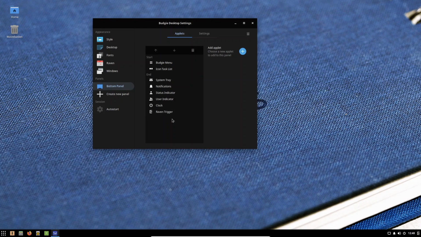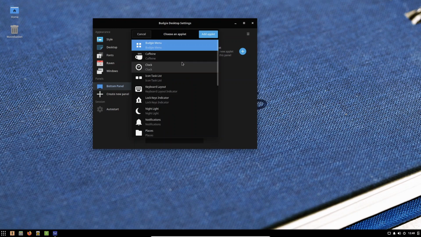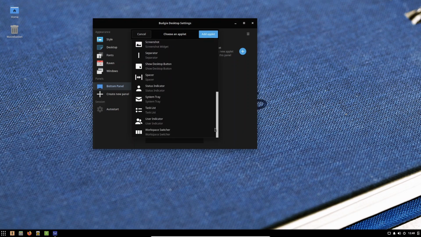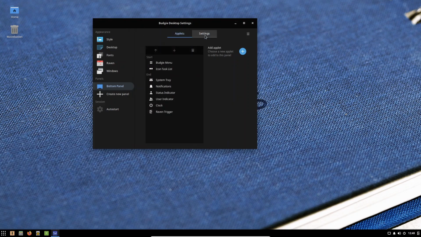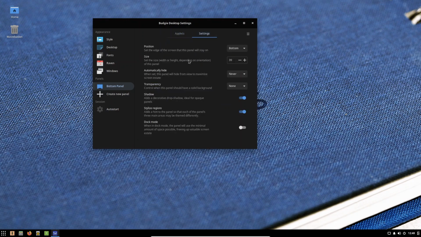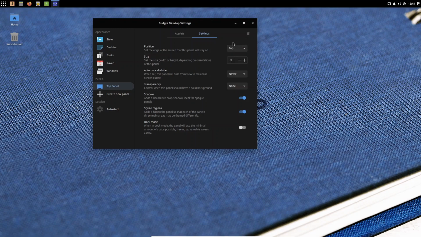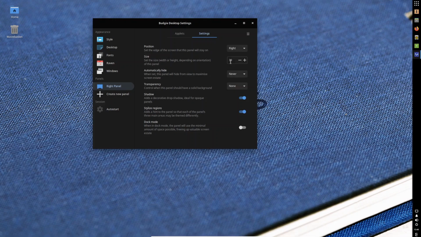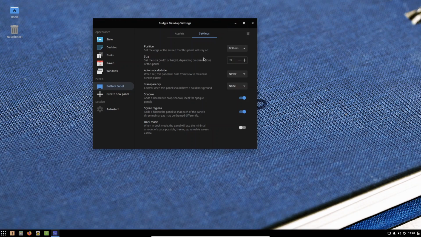And then what do we have at the system tray? Well, we have all these icons on the bottom right. And we can choose a new applet to add to the panel. Right, okay. So we can customize it slightly. Nice to have. And we have a settings here. So where do we want the panel to be? At the moment it's set to bottom. Right, so it's really easy to put it at the top. I'm just going to put it back at the bottom. Or we can put it to the left or the right. Let's put it to the right. So you can basically have that panel wherever you want.